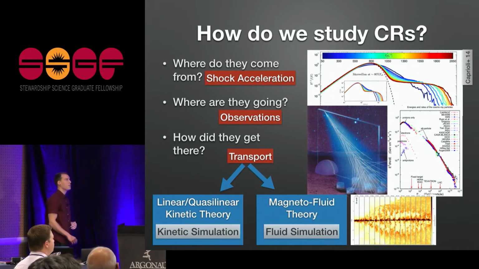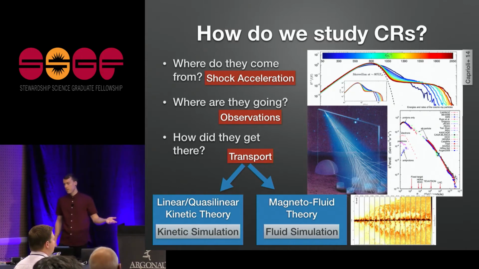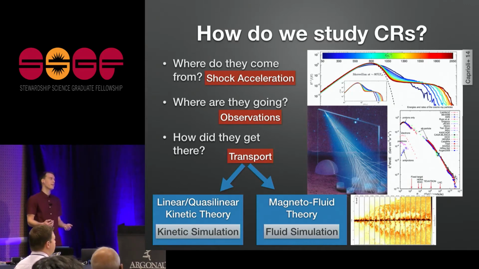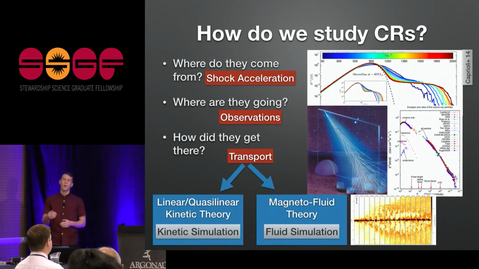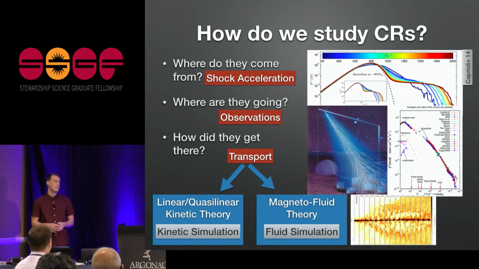And then finally, you need to ask, well, we know where they started, we know where they end, but how did they move in between? That's when you get into cosmic ray transport, which is more of what I do. Unfortunately, the scales of the problem range from the interaction scale of cosmic rays, which is defined by the gyro radius of these cosmic rays, typically about an astronomical unit, all the way up to the size of galaxies, which is thousands of parsecs. So huge, huge separation of scales there.